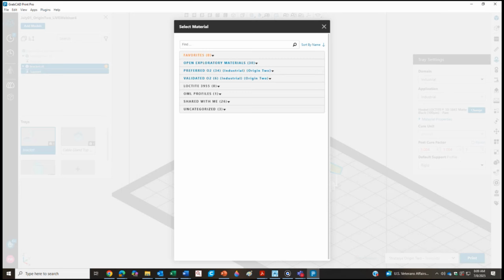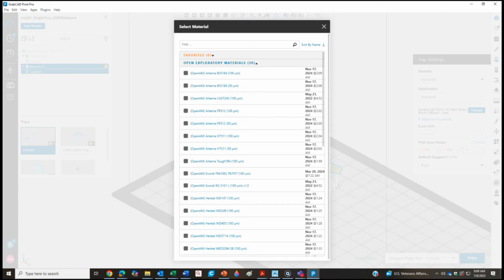You can even create custom material profiles, optimizing for speed or tricky geometries, and saving all settings as a new material profile. It's like unlocking a treasure chest of new possibilities for your project.